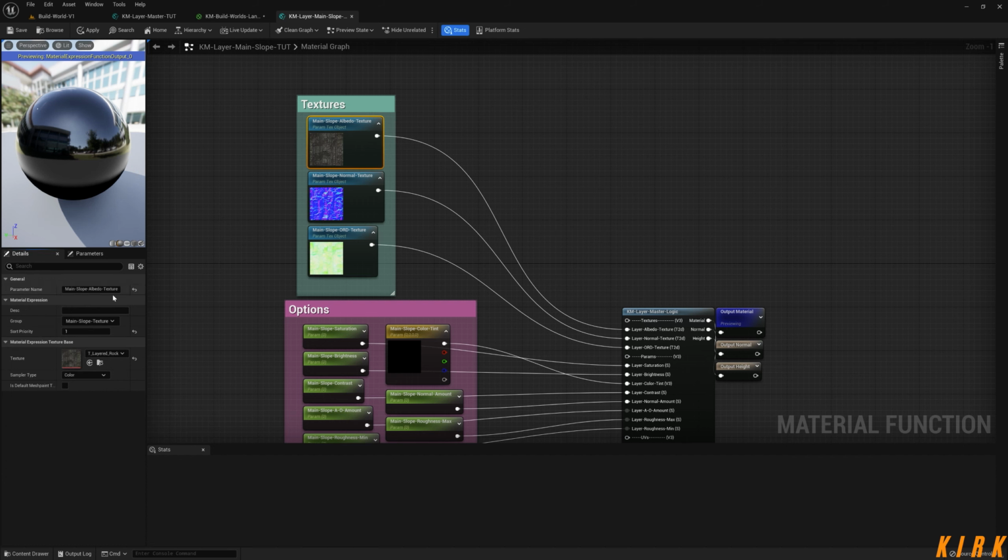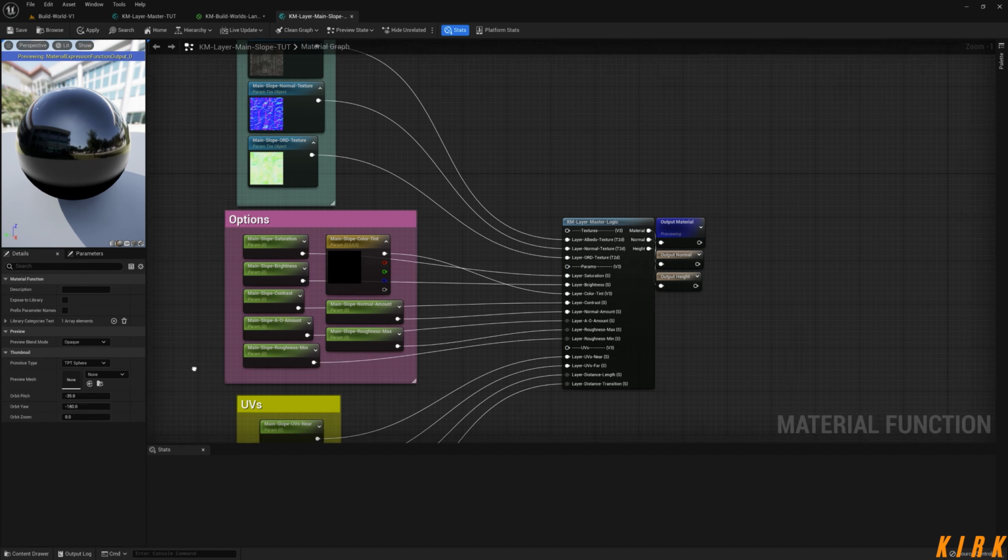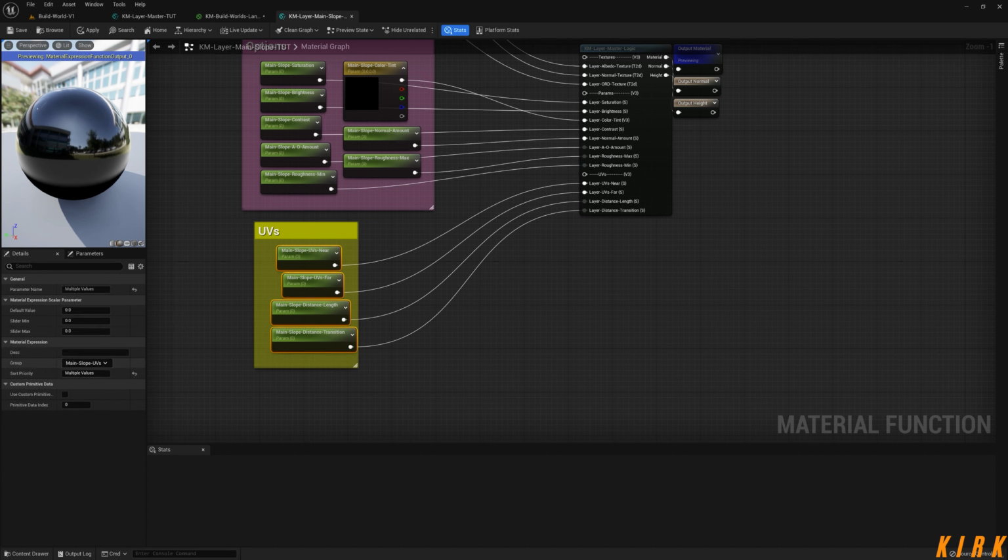I'm just going to come to the group thing here and make sure I'm at the far left of the name. I just type 0.0 with a dash, and then we can simply highlight all the groups and swap them from the normal ones to there. If you highlight them all, you'll see you've got main slope options. Just click there, the start of main, and type 0.1 with a dash, like so, and then we'll do all the UVs as well, and this will be 0.2 with a dash, like so.